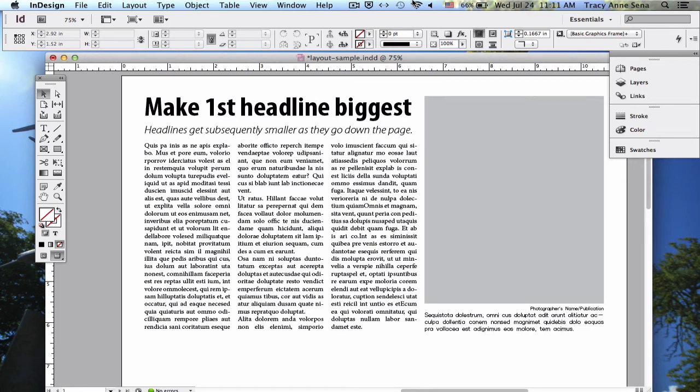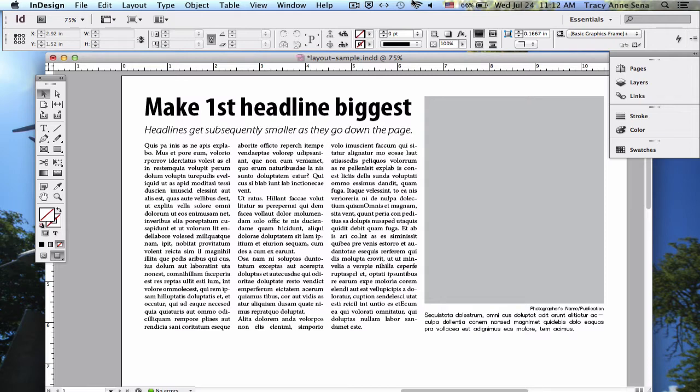One of the easiest ways to have consistency in your publications is to set up paragraph styles. By setting up paragraph styles, anyone who lays out a page will know what the proper font is for headlines, for cutlines or captions, for body text, for sidebars, for any element which you want to predefine in your publication.